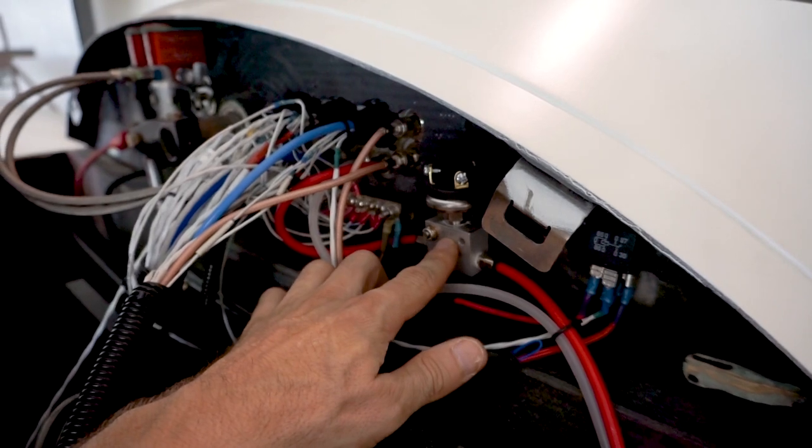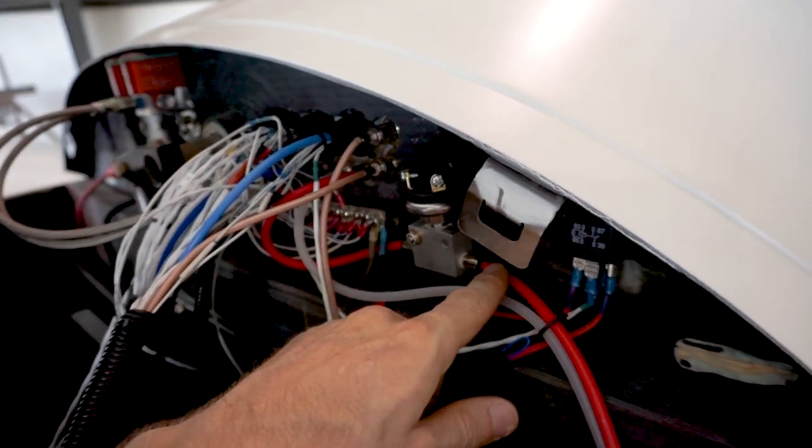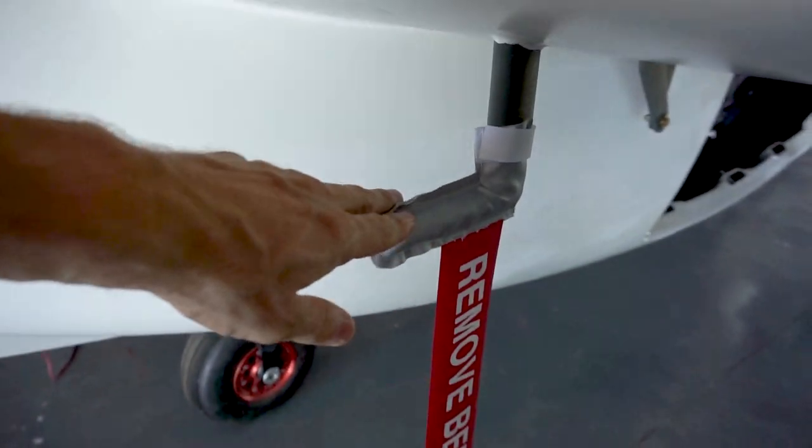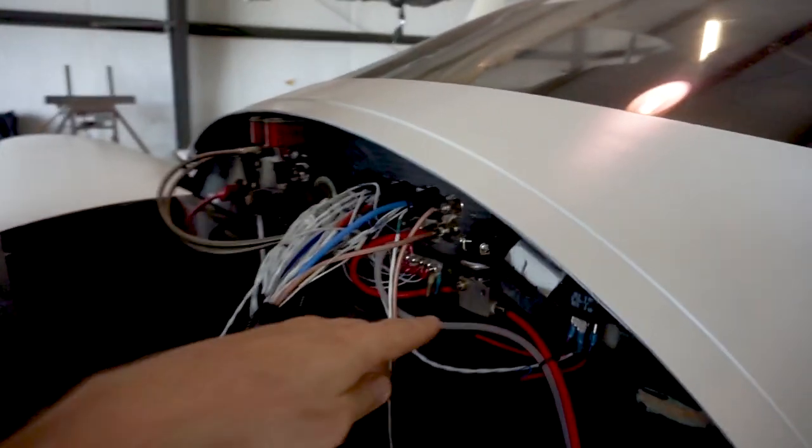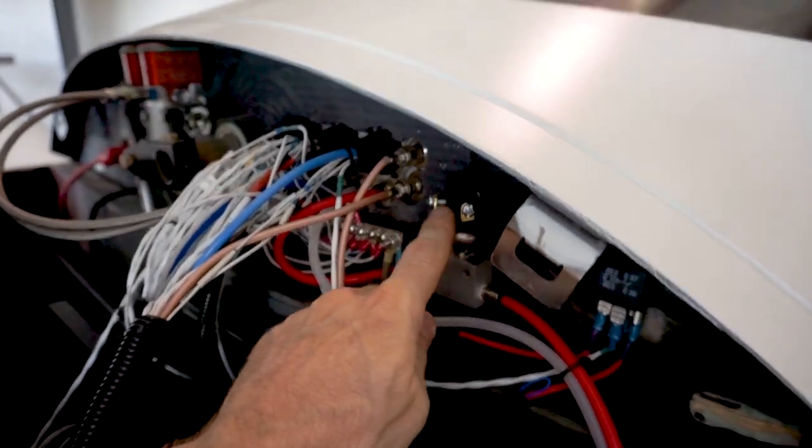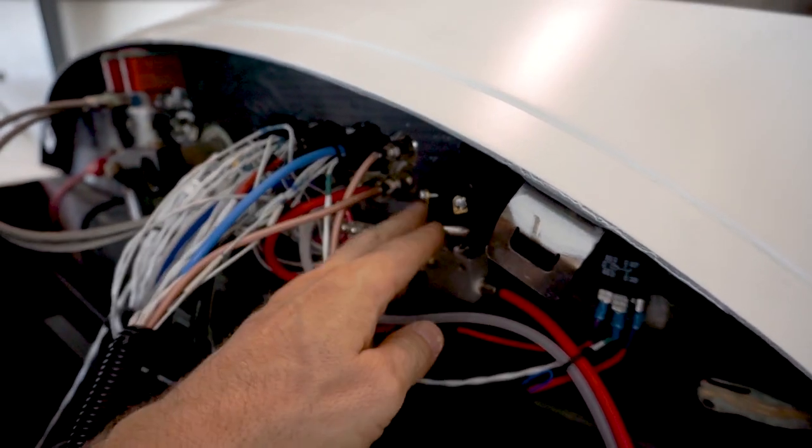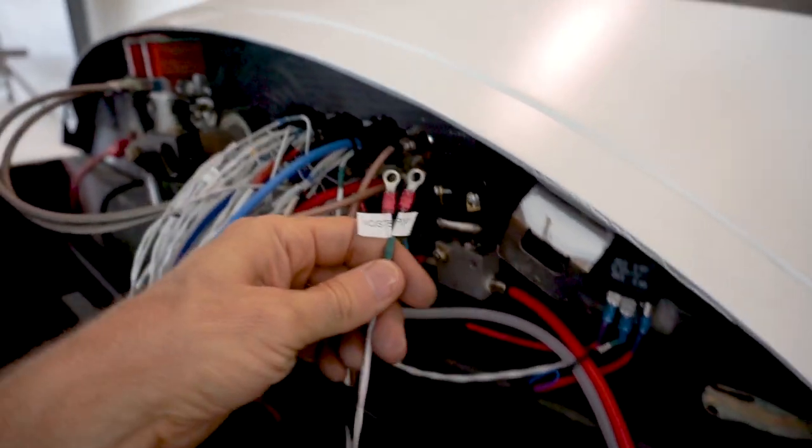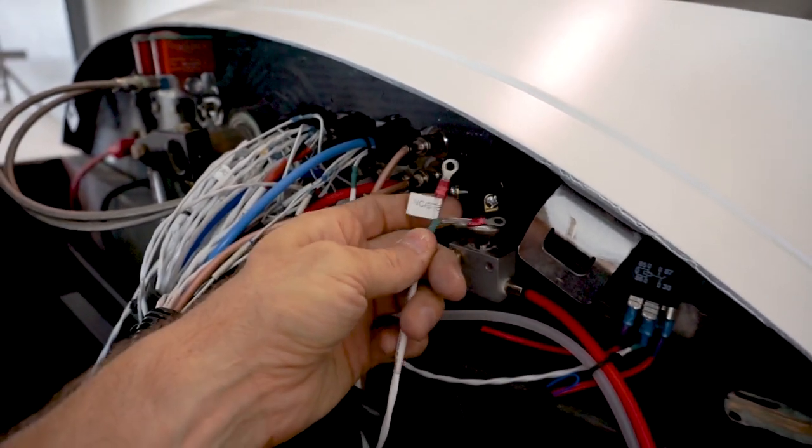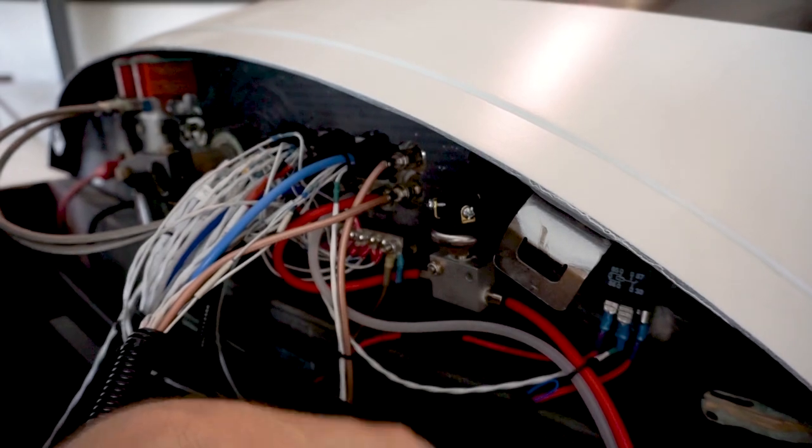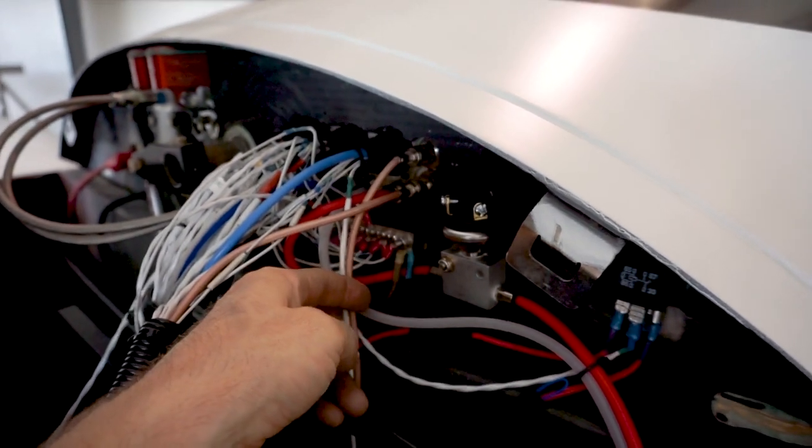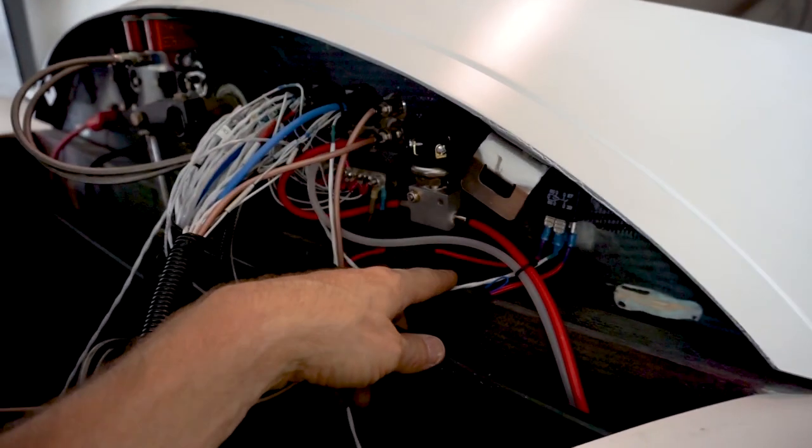Here's the pressure switch for the landing gear system. It hooks up to the pitot tube which is down here with the cover on right now. It's not until you get to 85 knots that this switch will turn on, and when that turns on it'll allow the landing gear to retract. I've got that disconnected right now because I'm going to wire it up when I do final testing.